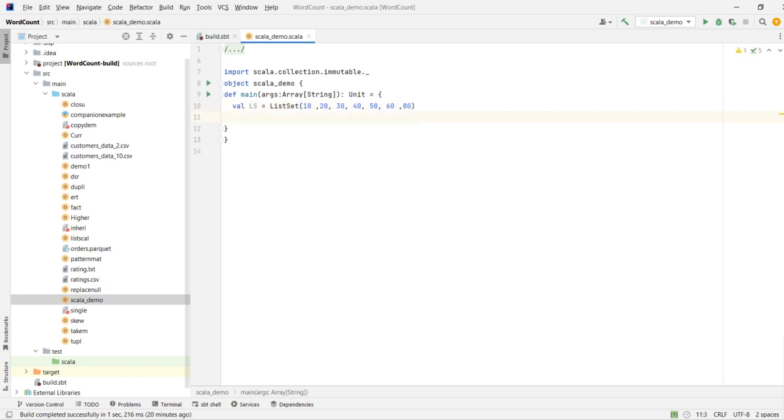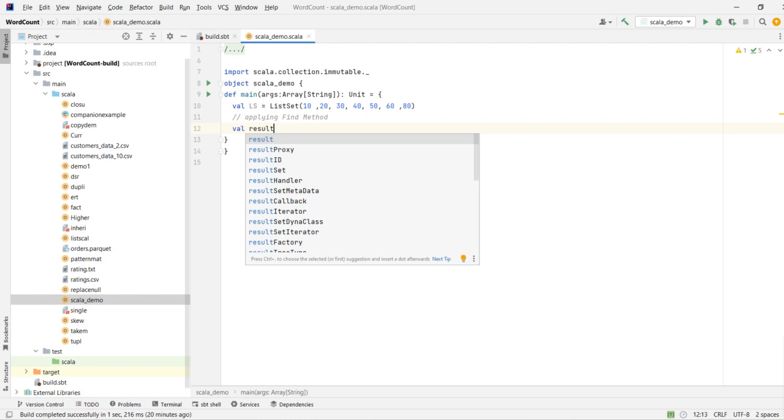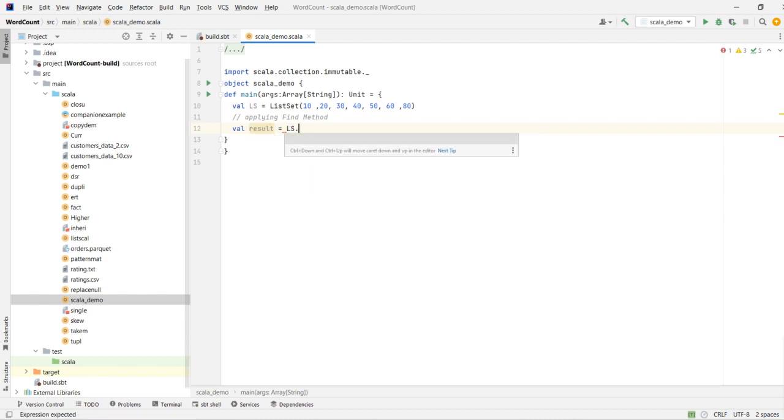Now we will apply the find method. Val result equal to ls dot find, and let's say greater than 10.